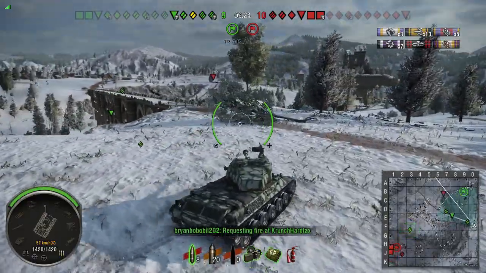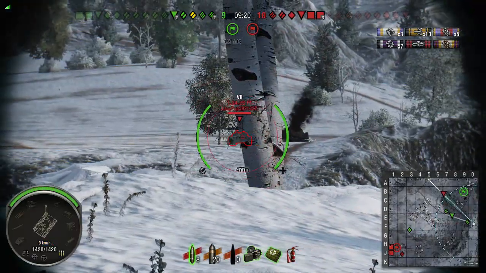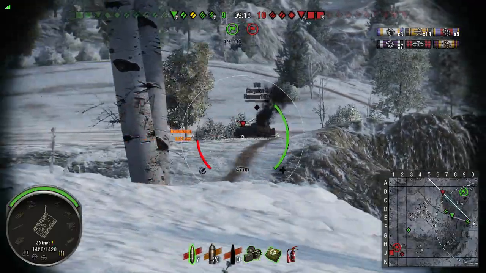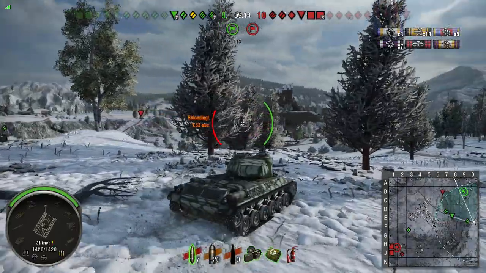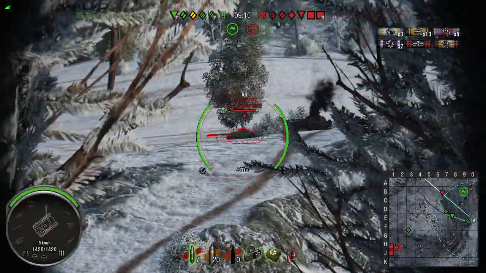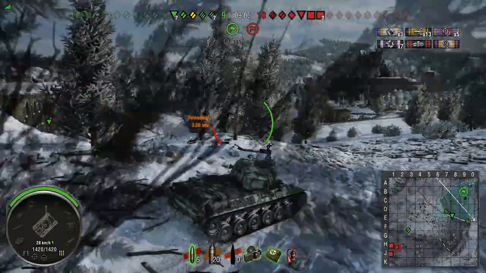Yeah, that sounds better, that sounds more accurate. So, there's a TD, Chinese, I think. Like, oh, I can get some free shots on him. Nope! It bounced. Or hit that stupid plate thing above the tracks that just auto-bounced it. But that's fine. I get another chance, and then I hit the dead tank, so that's fun.